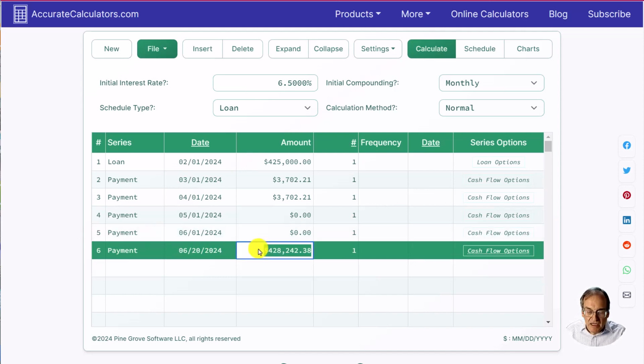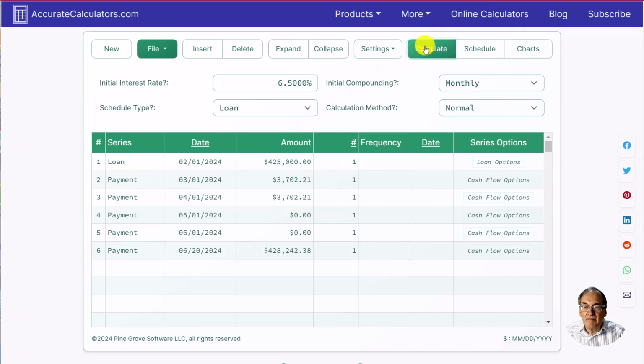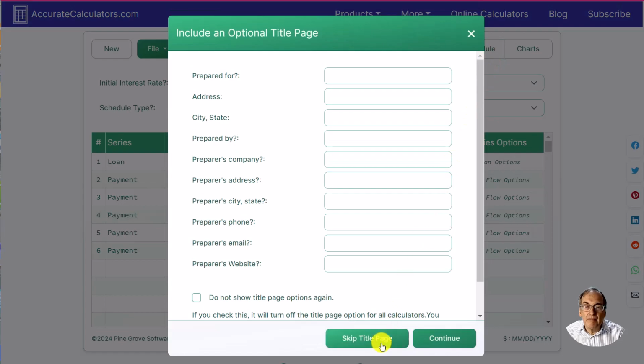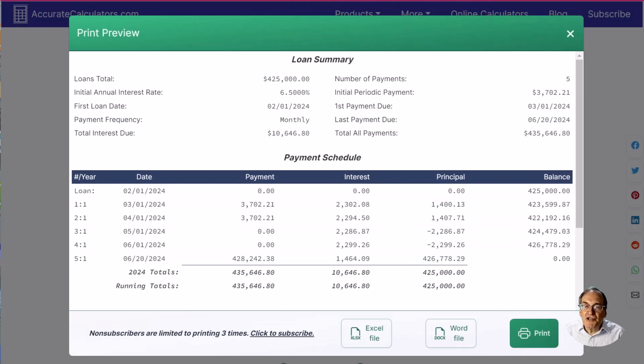Change the amount to unknown and click Calculate. The amount is still $428,242. But when we look at the schedule, we see that it will show the accrued interest for the 2 payments missed.